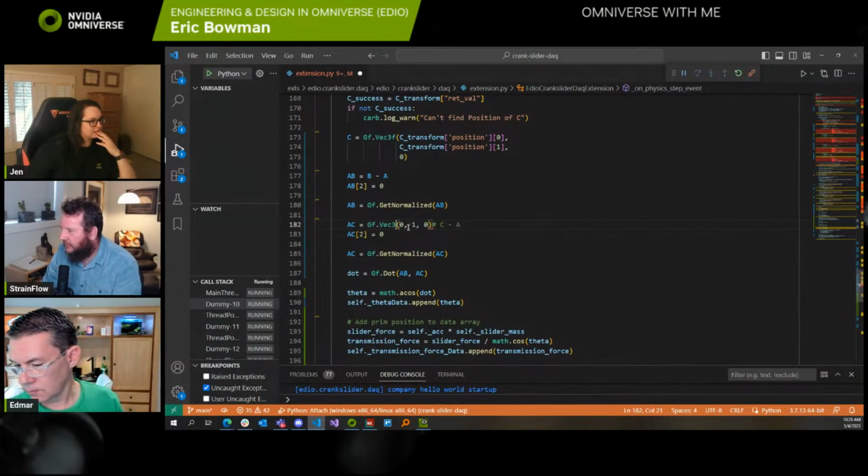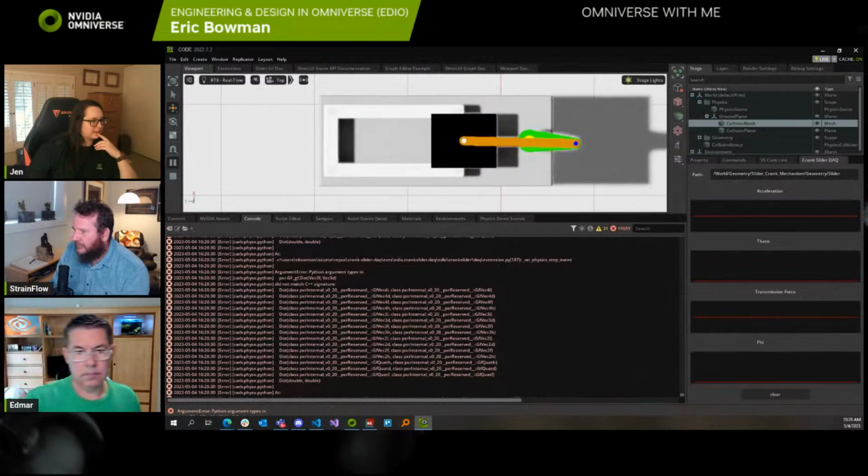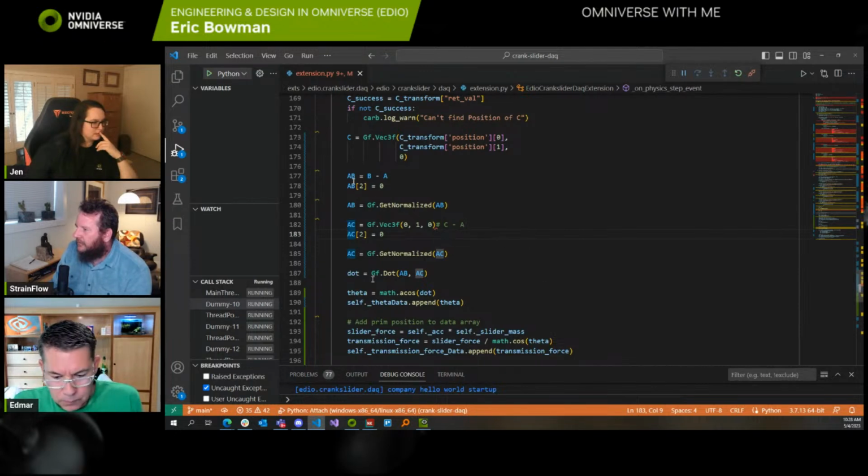Vec3f. Reducing floats. Well, it's probably because you can't take the dot product of it. Or is it because you're normalizing it?